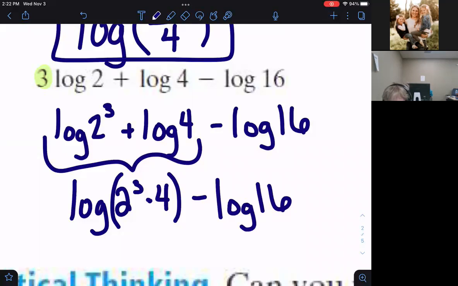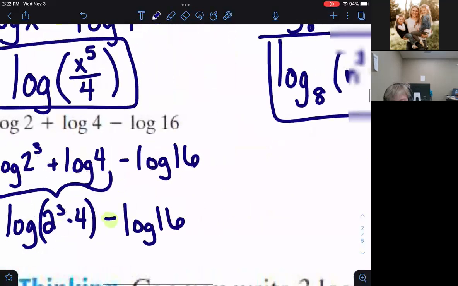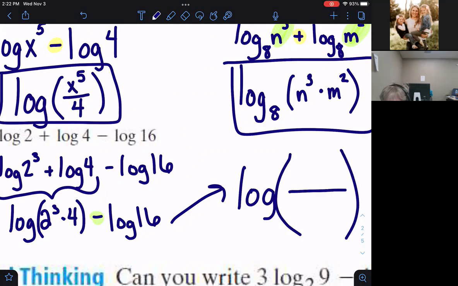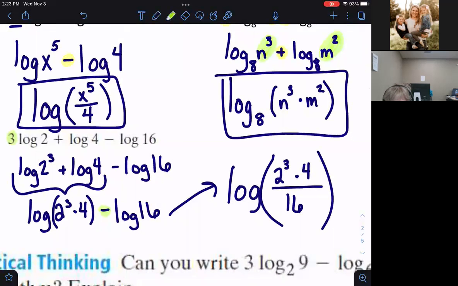Next thing we need to do is combine these two logarithms, so we've gone from 3 logs to 2. These two are attached together with a subtraction sign here. That subtraction sign leads me to the quotient property. I'm going to have to go over here because I ran out of room, but we're going to have 1 log. And then, since the quotient property was the one we selected, we're going to have division. Whatever's in parentheses for the first log gets brought up. So 2 to the third times 4 goes to the numerator, and 16 goes to the denominator. And this right here is our final answer.